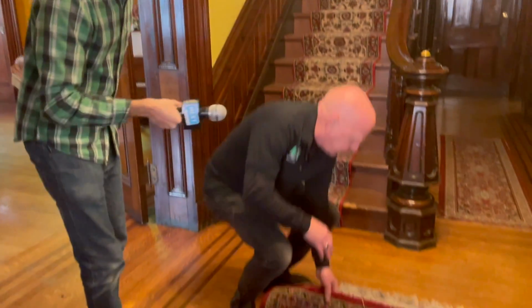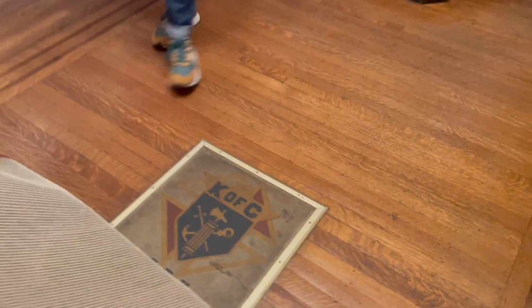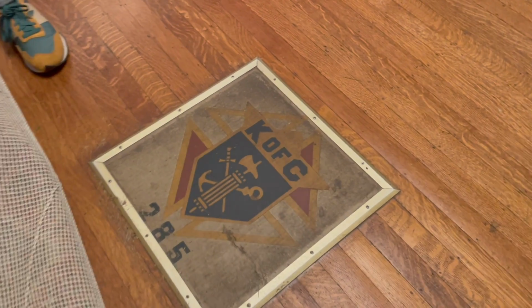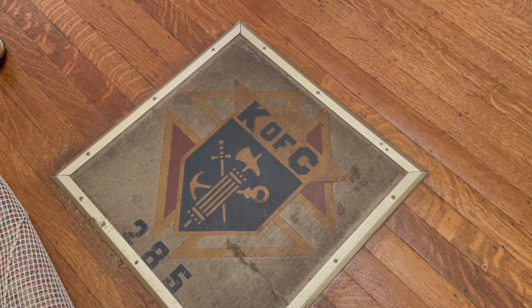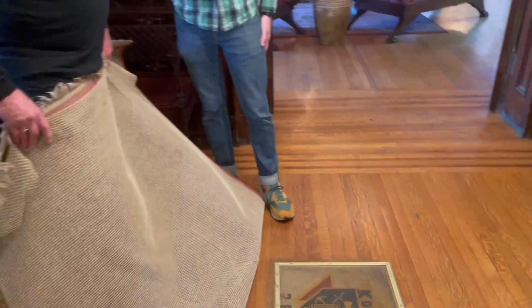The Knights of Columbus owned it for 60 years. And so I'm not familiar. What is the Knights of Columbus? Oh, wow. What kind of organization is that? It's a Catholic Elks Moose Club, a fraternal organization. Mr. Rooney, who used to live right behind me, was a knight. So he probably hung out here all the time. He did. In fact, my understanding is when they built the ballroom, he had a door put in the alleyway so he could go out his back door and just walk right into the ballroom. Rumor has it that him and Pat got married here. I can't verify that at all, but that's a rumor that I've heard.